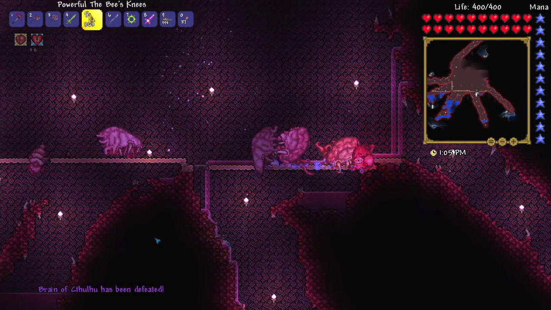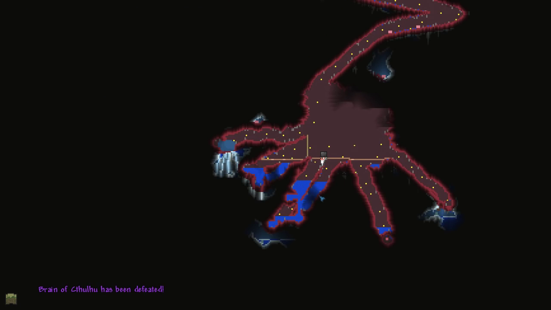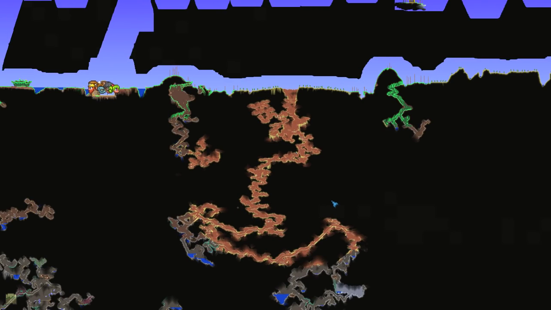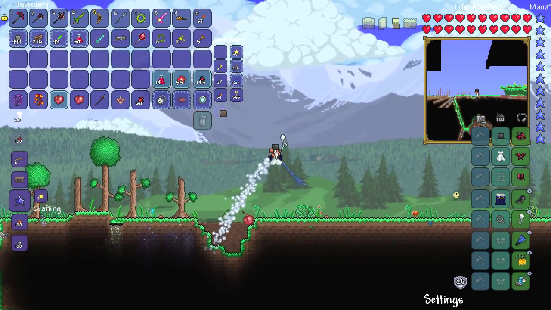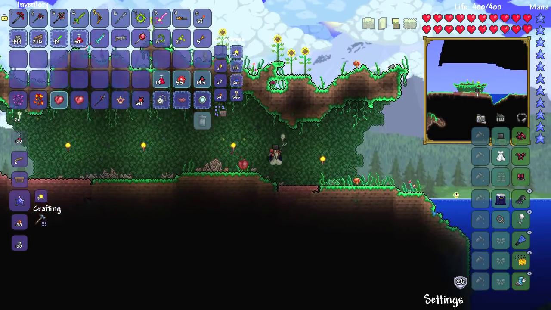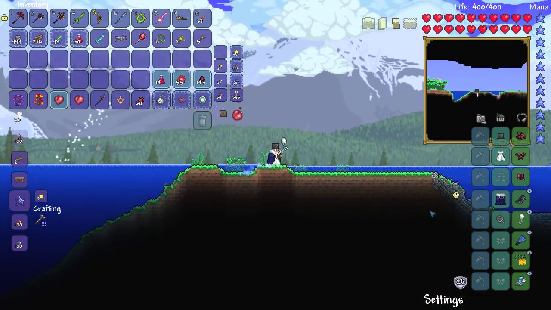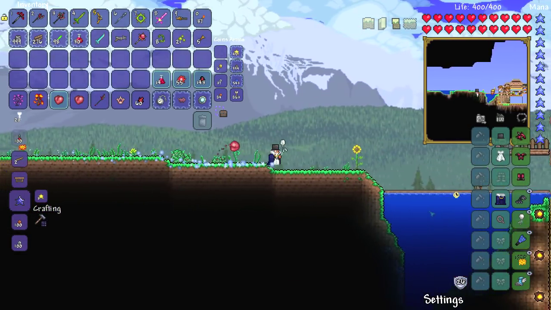Huh. I mean, that wasn't easy or anything. Well, that's interesting. Right, no more Brain of Cthulhu there. Where's the next Crimson? Oh, it's way over here. Wow. Okay, in which case, I think we're just going to stick with just the one fight for today. What we're going to do is head back to base. We're actually going to make the bed this time. We're not going to get distracted like we have before. I get distracted very easily, it turns out. Probably not good.